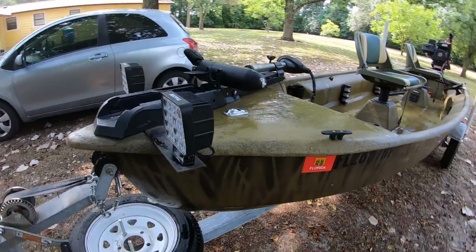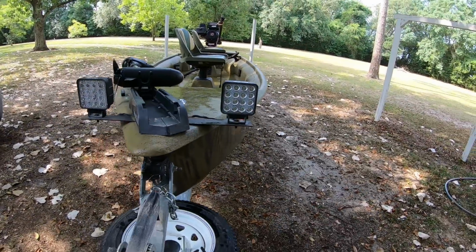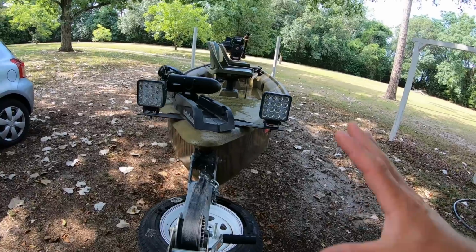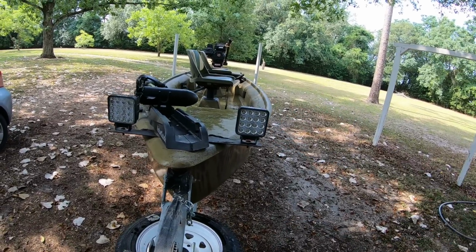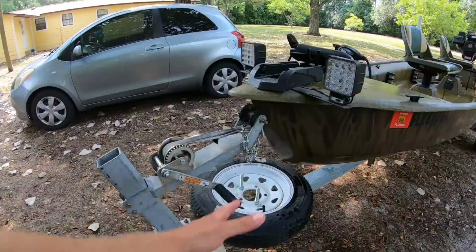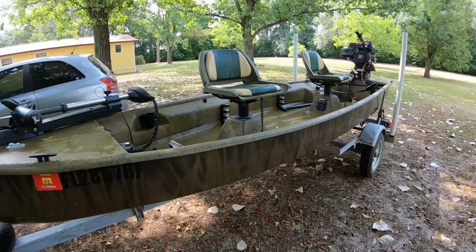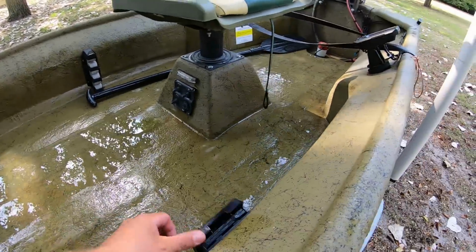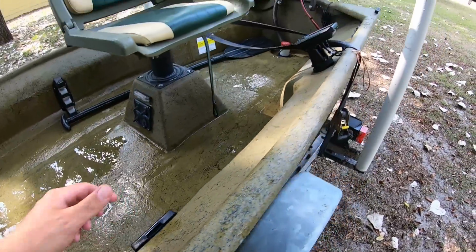Also added me some cheap LED lights off of Amazon that work very well. I've got these on my truck, tractor, spare tire, you name it, and I've never had one go bad, and I think they're $15 and extremely bright. So that's how it's rigged. I also put me some little rod holders in there, little drink holders.